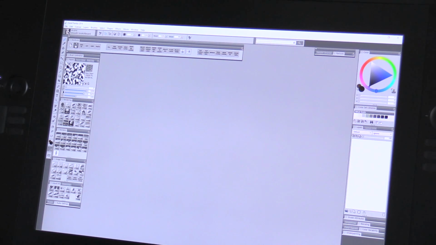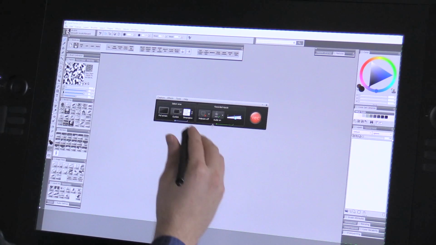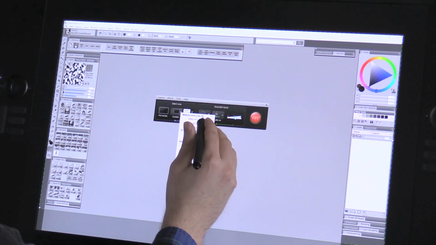First, let's prepare the screen for recording. You may want to close or hide any private content that you don't want to be sharing in your screen capture, and then next you'll want to open your art program full screen, then set Camtasia to record the entire monitor containing your art software.